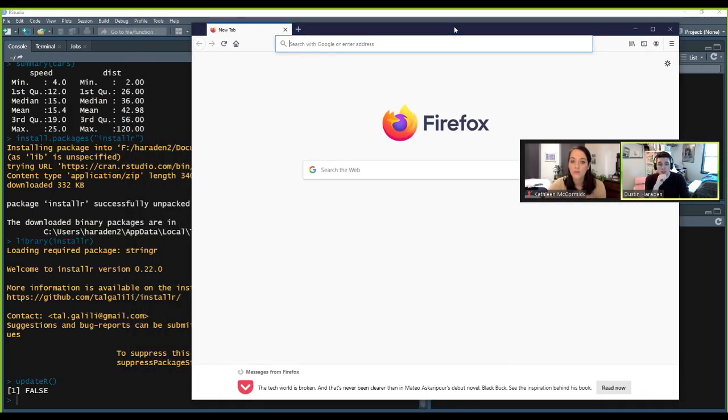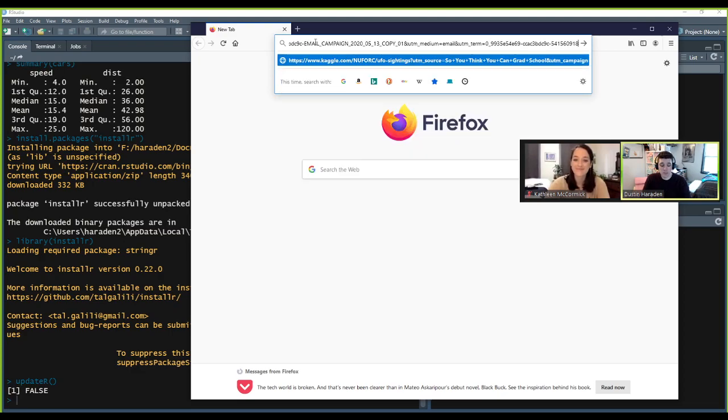I just have Firefox opening. And just to first get familiar with loading in a data set, in the email we have a UFO data set that we'll be using.